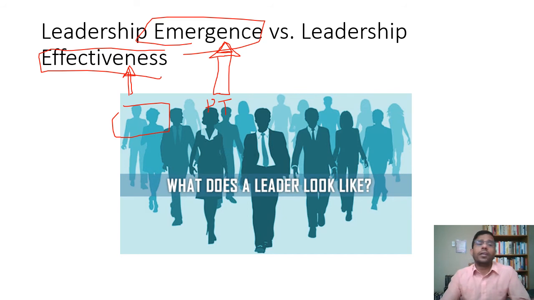Okay, and you can understand why. There are many factors that come into play when it comes to effectiveness, whether or not you will achieve the goals of the organization. A whole host of extraneous factors can come into play there, right? But emergence, whether or not other people will perceive you to have leader-like qualities and whether or not they will be willing to follow you, will be more heavily influenced by your personality traits. And that is the reason personality traits have a stronger relationship with leadership emergence.